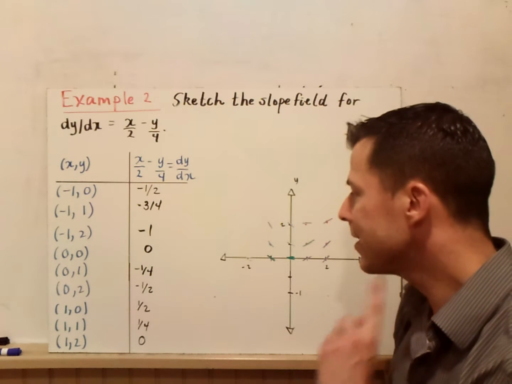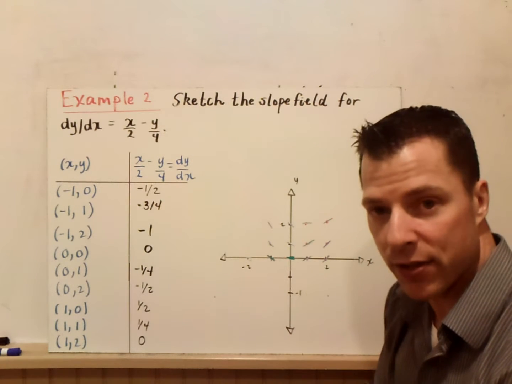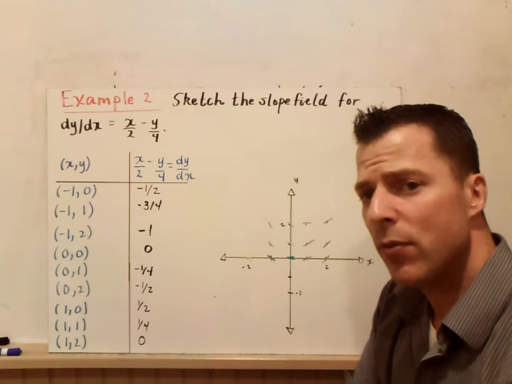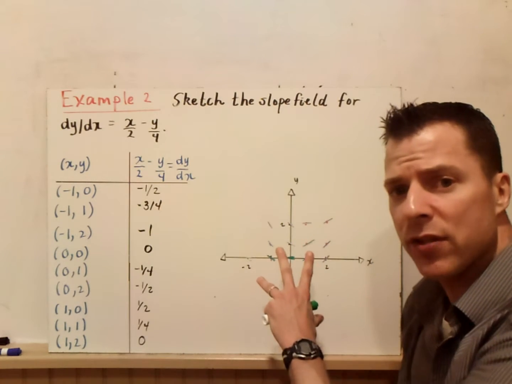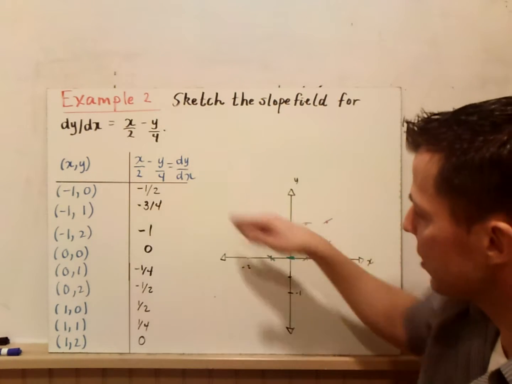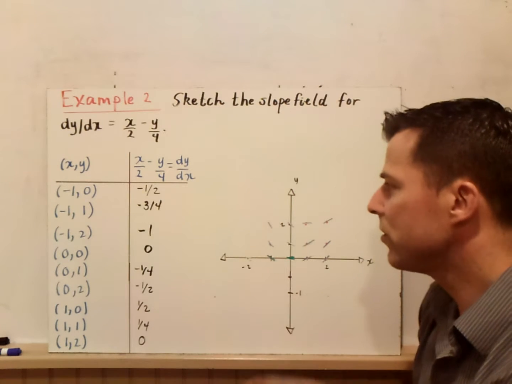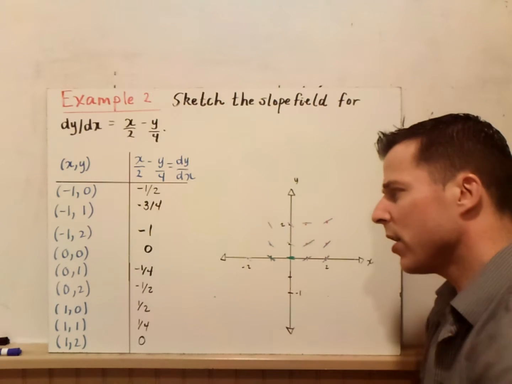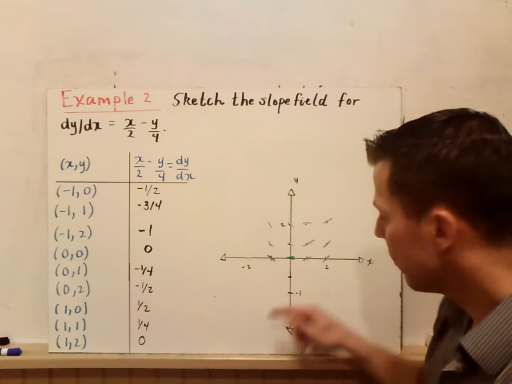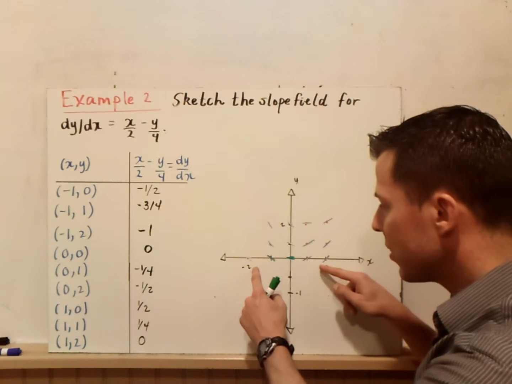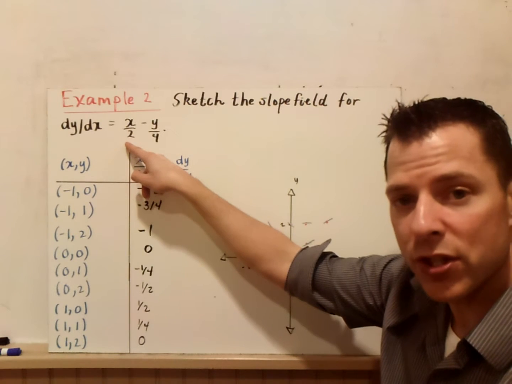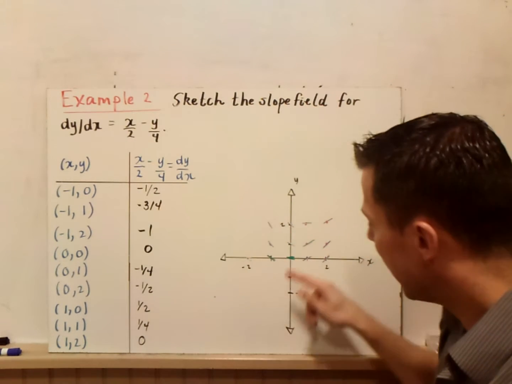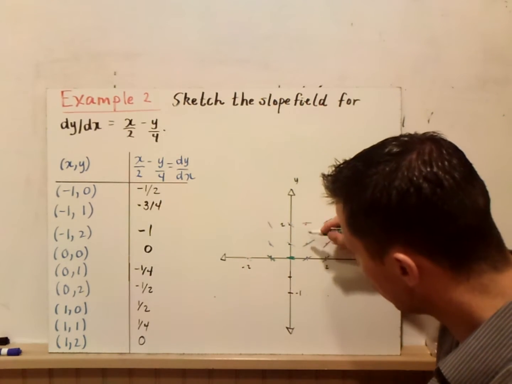On the AP tests, if you have to draw this, you used to have to draw them, but more than likely now they're going to give you a direction field or a slope field, and you're going to have to sketch the function inside there and do some things with separation of differential equations. But this is how we draw the slope field. The idea here is you pick specific x's and y's, plug them into your differential equation, find the slope, and then at that point, you draw what you think is the slope.